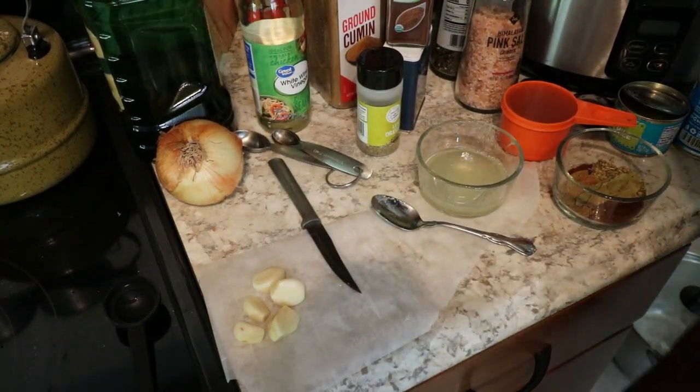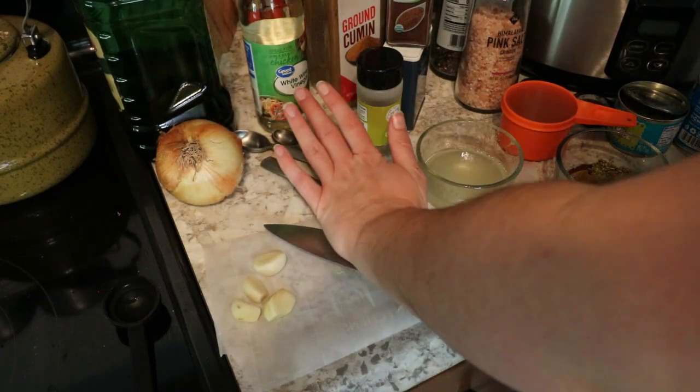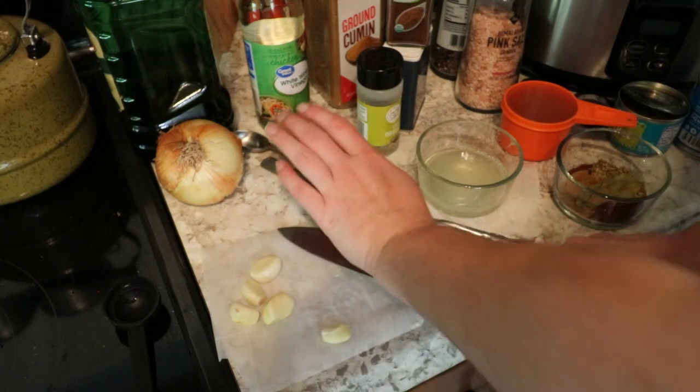And then it says to smash the garlic. Doesn't say anything about chopping it, so I'm just going to smash it.